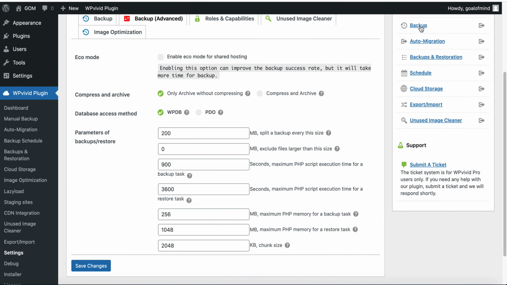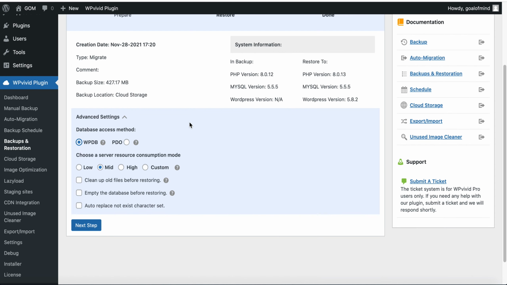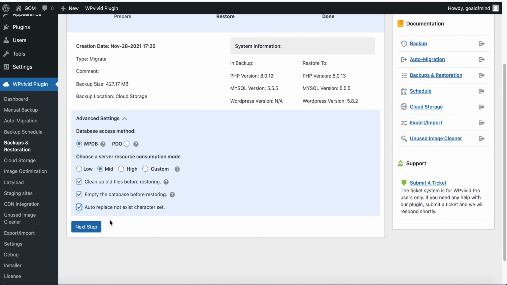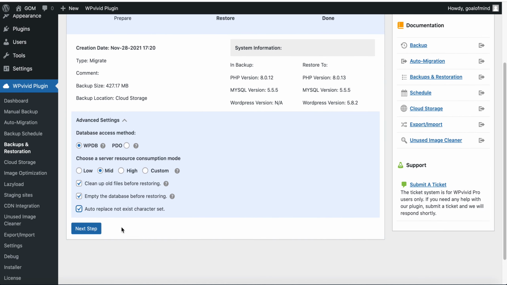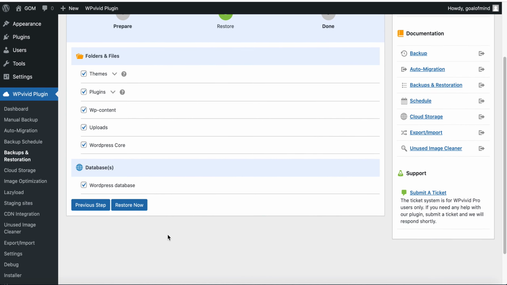Also choose a server resource consumption mode, but the default, mid, is enough. If you want to delete previous old files before restoring, I check mark all three of them.